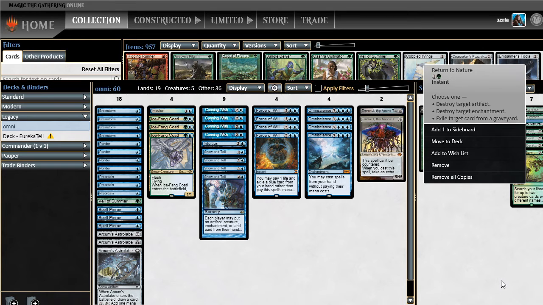If we have an Omniscience out, we can also use it to blow up anything they might have put in that might be a problem for us. Although, come to think of it, that's not really what we're going to do. We're going to Cunning Wish, find Return to Nature, blow up their Chalice of the Void, blow up their Ensnaring Bridge, blow up whatever enchantment they may or may not have that's stopping us.